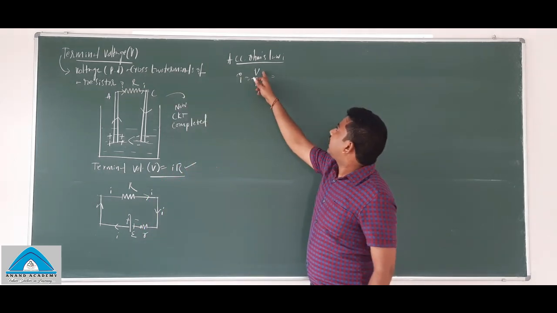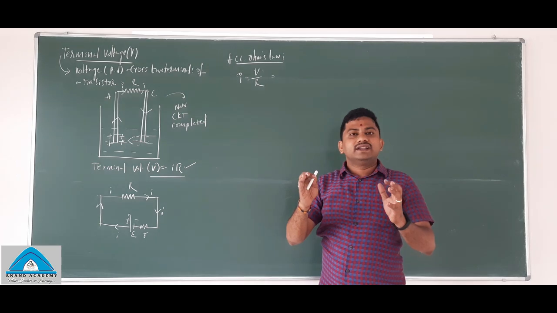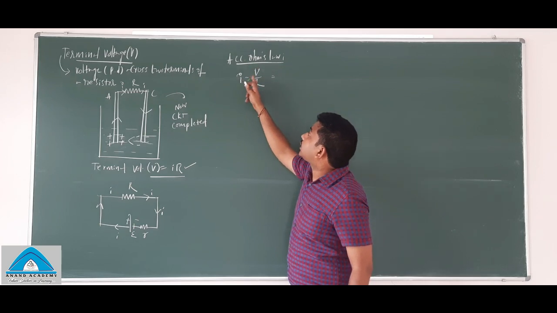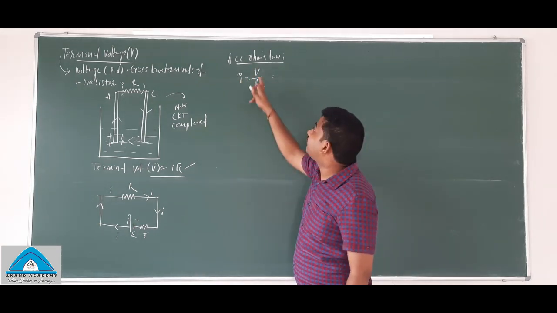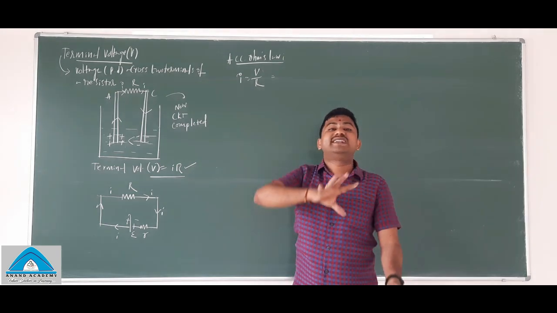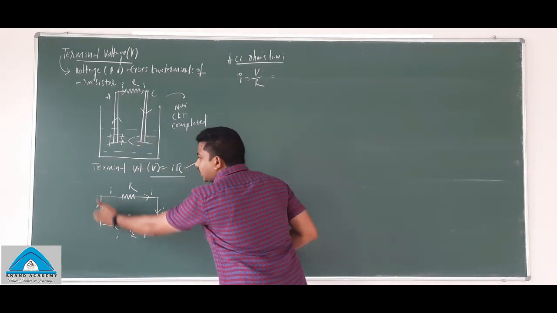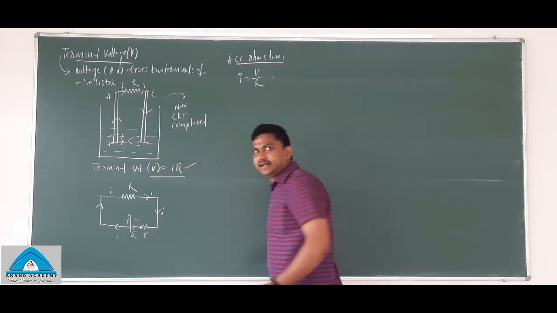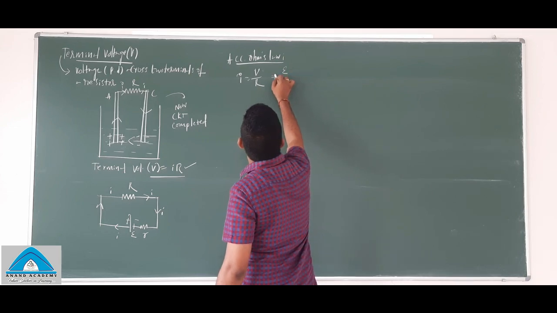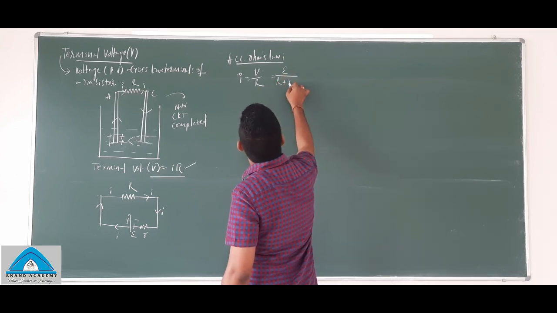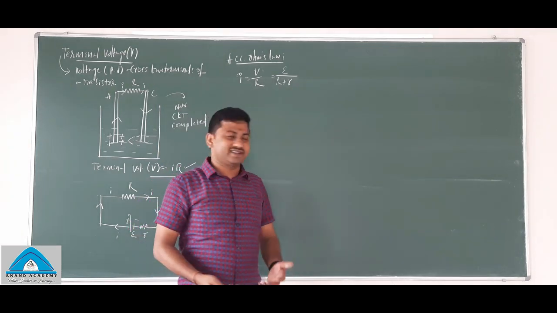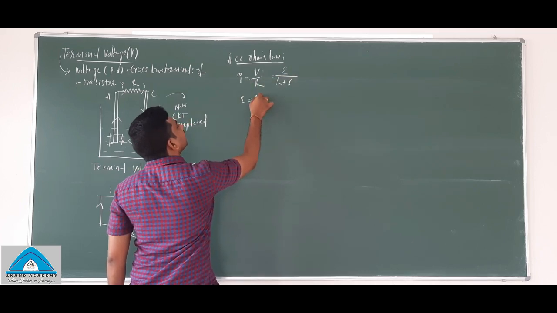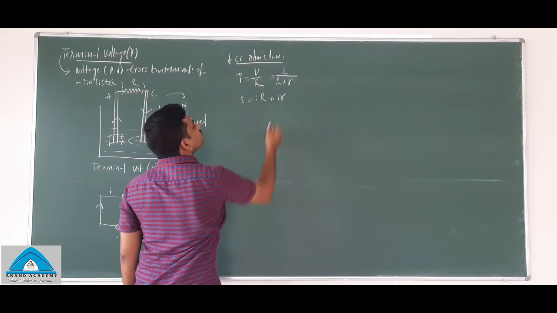Sorry, actually this V is the potential of the cell or the battery, because for the complete circuit in Ohm's law I is equal to V by R, where V is the potential of the battery, right? The complete circuit potential, which is the driving force, which is the source of energy, is this EMF, right? So that's E divided by R. R is a combination of both internal and external resistance.